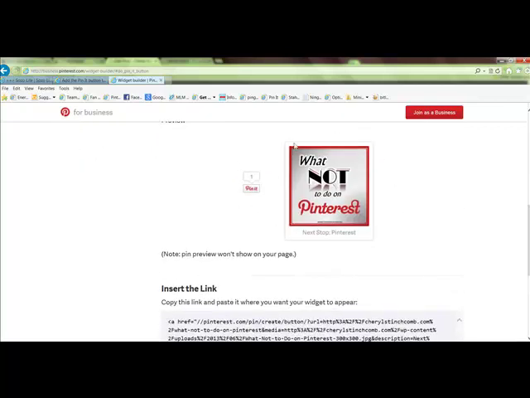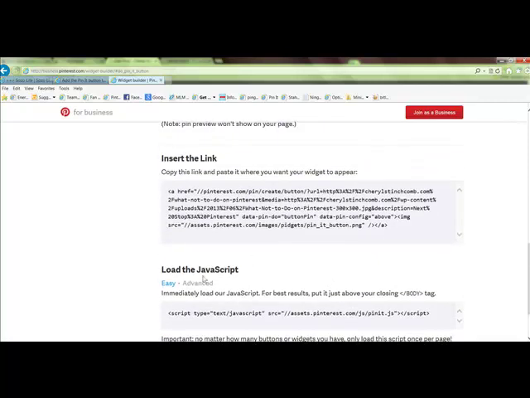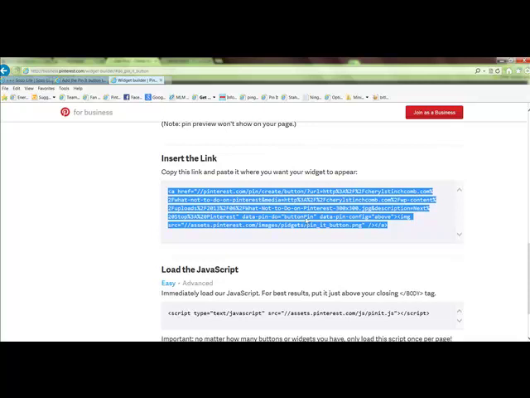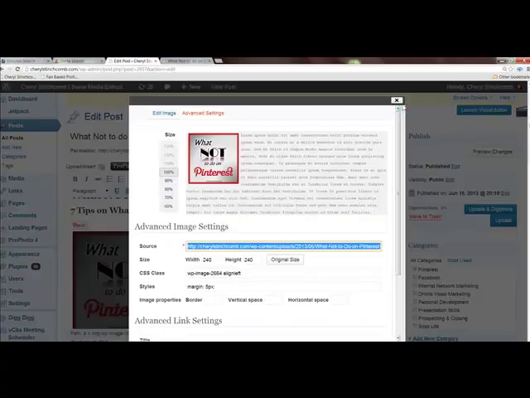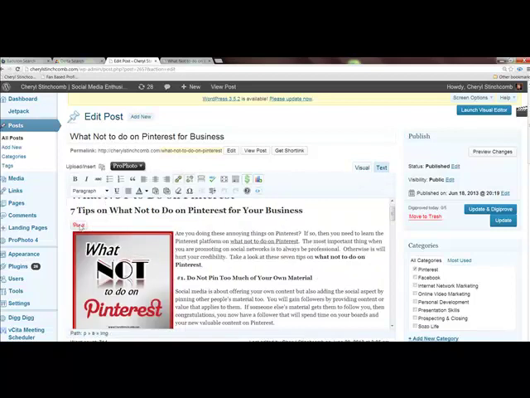And then this is what it's going to look like. Now this pin it button actually will show up here. But this is what your image is going to look like. Now, it gives you two different types of links. I don't use JavaScript, so I just come down here, I copy this link, and I'm going to paste it exactly where you want the widget to appear, all right? So when I'm back here in my HTML code, I copied it literally above, or before, I should say, the URL or the description of the picture. And so that's why it loaded up here.